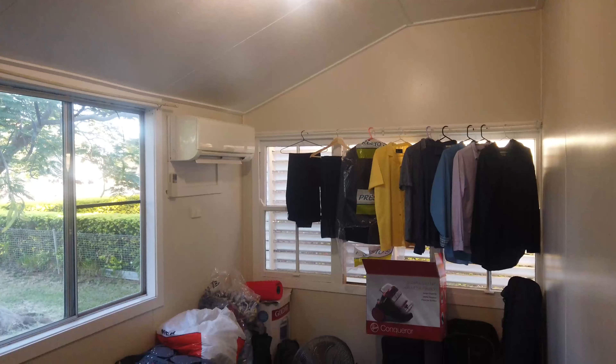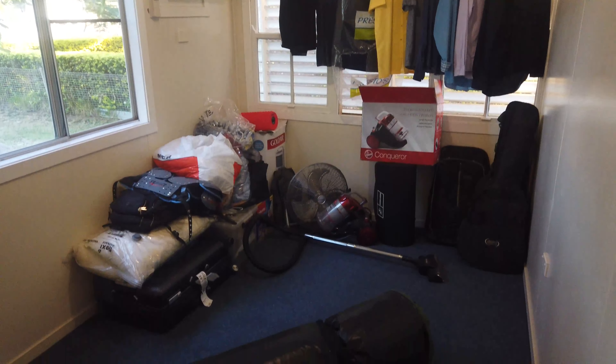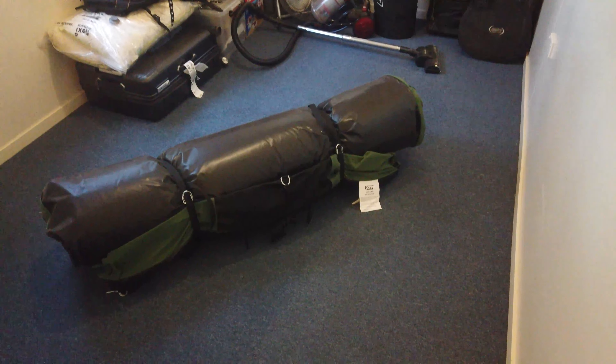So this room behind me is the one I've got to do first, as far as pulling up the carpet, hopefully all the way back down to the hardwood floors underneath. It's pretty late in the day, so I think this afternoon all I'm going to be able to do is start ripping the carpet off, and then tomorrow we'll see what I can do about getting some staples out and pulling some boards off. Let's get into it.